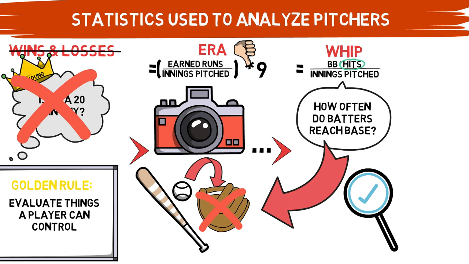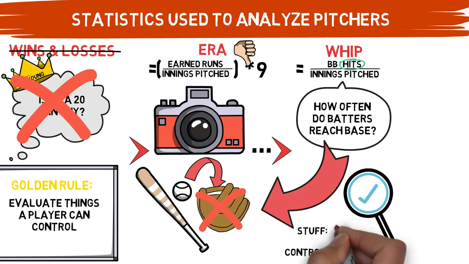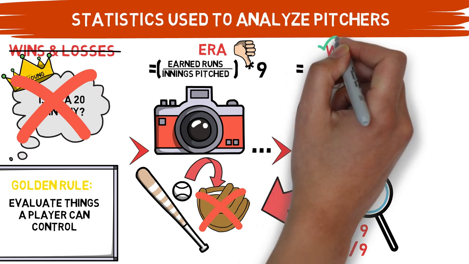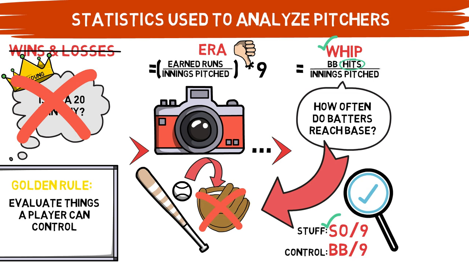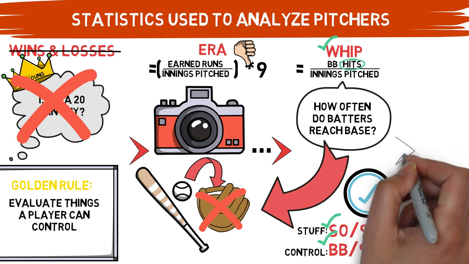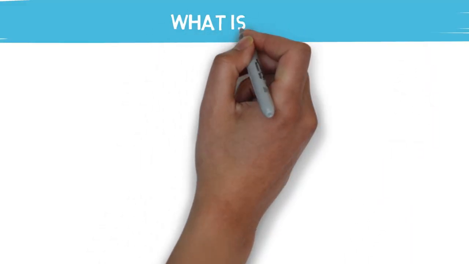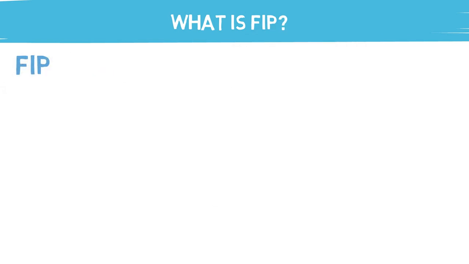But WHIP takes a step in the right direction when looking at things that a pitcher can control. Before we move on, I want to give a shout out to two stats that I find very useful in evaluating a pitcher's stuff and their control over a long period of time: Strikeouts Per Nine and Walks Per Nine. All three of these stats, including WHIP, are pretty decent at evaluating a pitcher's performance. But in today's video, we're here to talk about the one all-encompassing statistic that I find king above all others — and to me, that's FIP. FIP stands for Fielding Independent Pitching. It is a statistic that ultimately isolates the performance of the pitcher separate from the ability of the defense behind them.